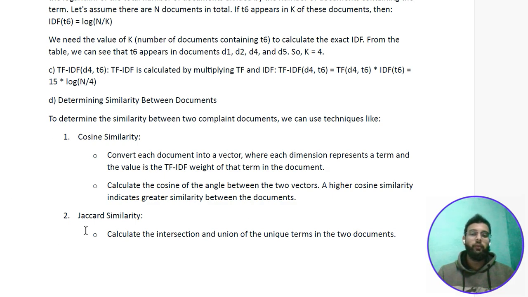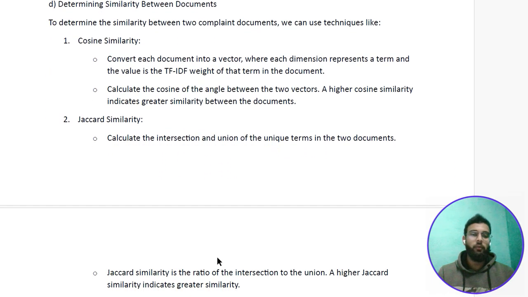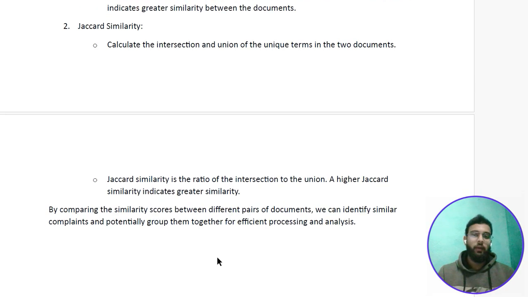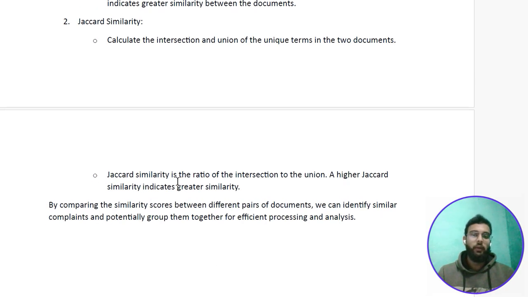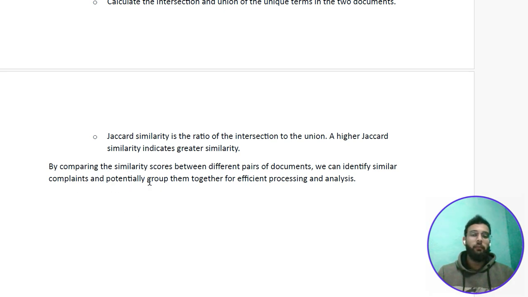And secondly, we can use Jaccard similarity, which calculates the intersection and union of the unique terms in the documents. Jaccard similarity is the ratio of the intersection to the union. A higher Jaccard similarity indicates greater similarity. By comparing the similarity scores between different pairs of documents, we can identify similar complaints and potentially group them together for efficient processing and analysis.